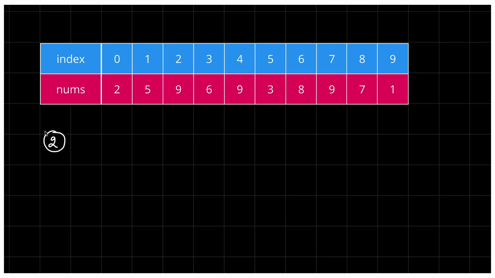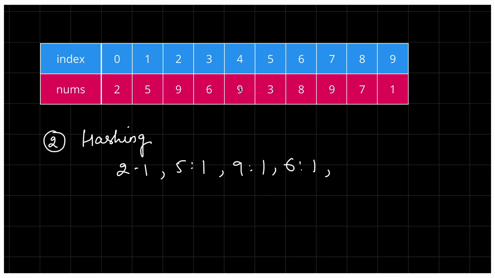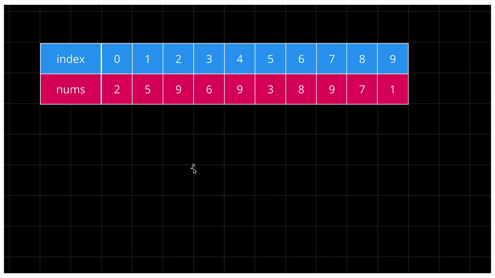The second solution uses a hashing technique. We take extra space. As we iterate: 2 has frequency 1, 5 has frequency 1, 9 has frequency 1, 6 has frequency 1 — then 9 comes again and it's already in the hash map, so we return it. We can use a set as well: anytime we encounter an element already in the set, that is the repeated element. The question guarantees only one repeating element. Time complexity is O(n) and space complexity is also O(n), since in the worst case we store all elements in the set.